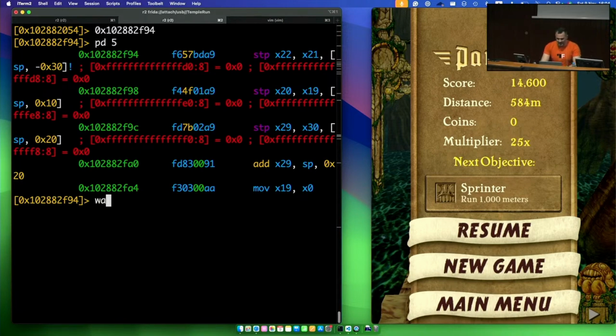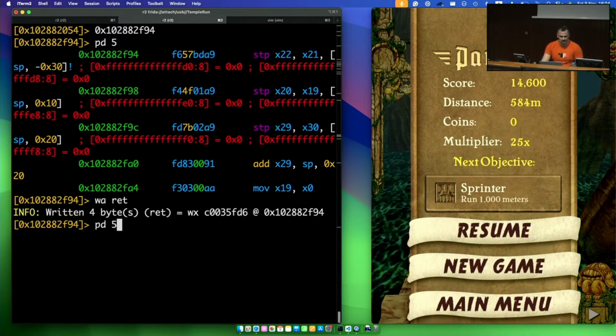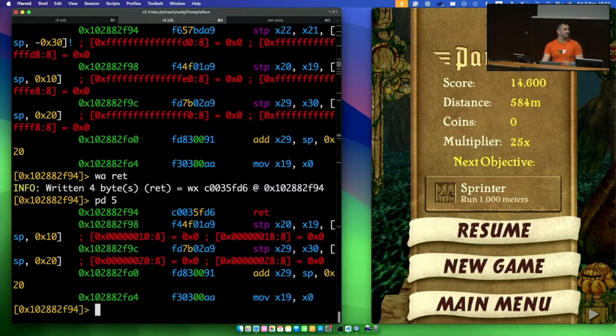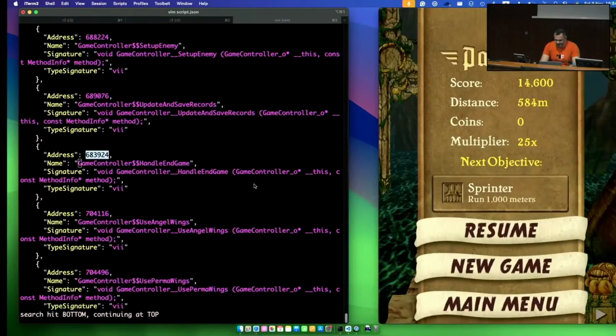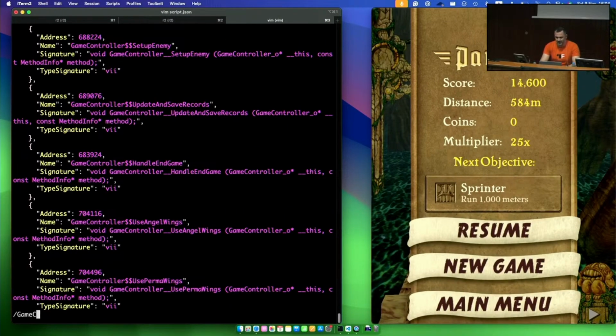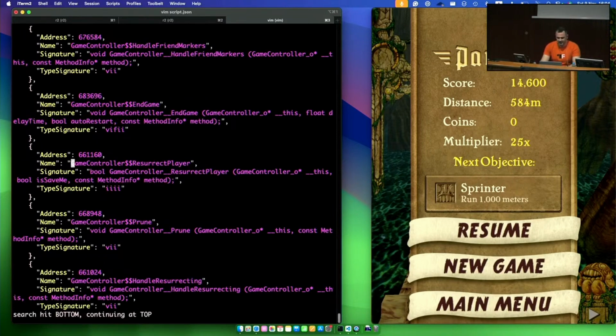And the idea is just to repeat exactly the same process. So we are just going to return. And then just look for the other method that it's called game controller, resurrect, there you go.